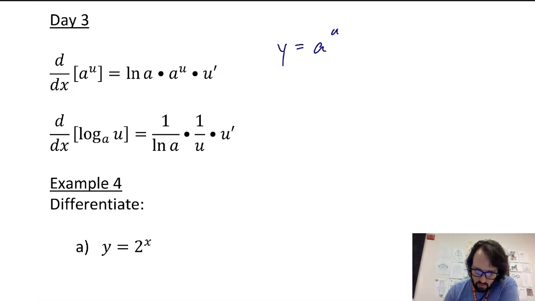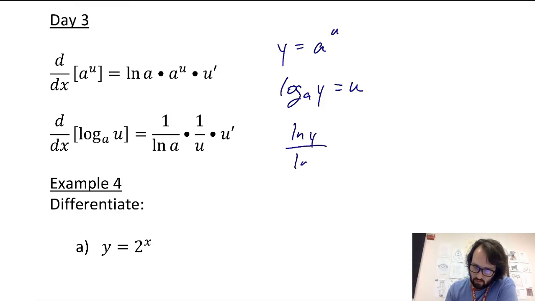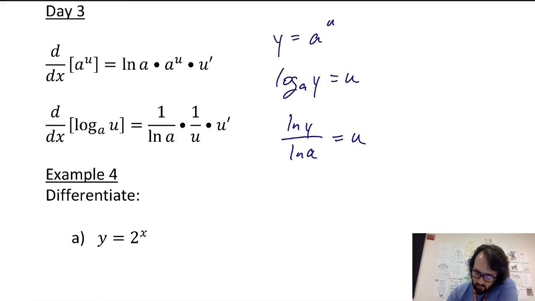So we would want to take the derivative of both sides in this because I'm trying to find dy dx of a to the u. Well, I don't really know how to do it yet, but I can use my log properties to rewrite this as log base a of y equals u. And I don't know how to do that left side either, but I can use my change of base property to make this ln y over ln of a equals u. And again, it's important to remember that ln of a is just a constant. And I'm going to multiply that over. So this would give me ln y equals ln of a times u.